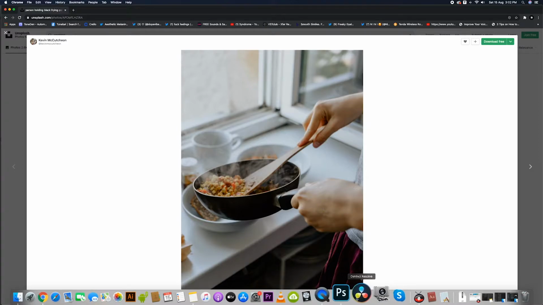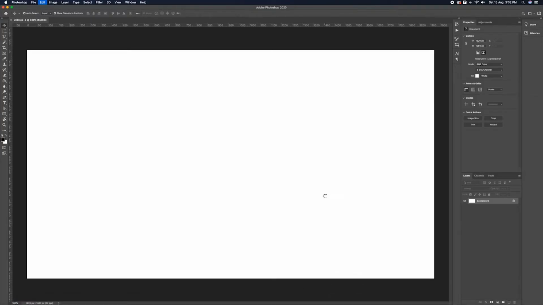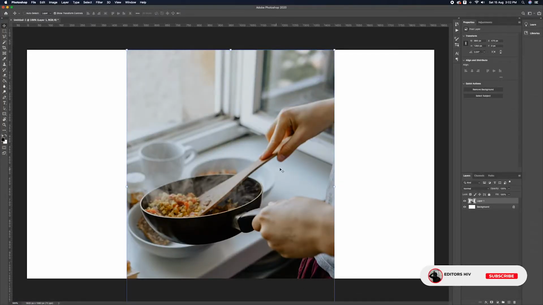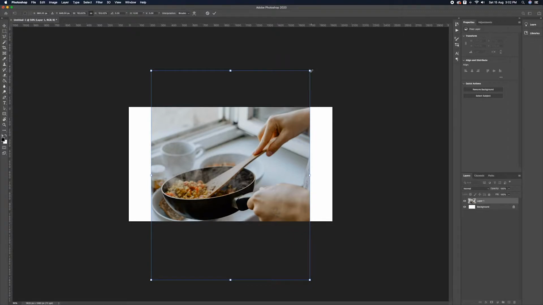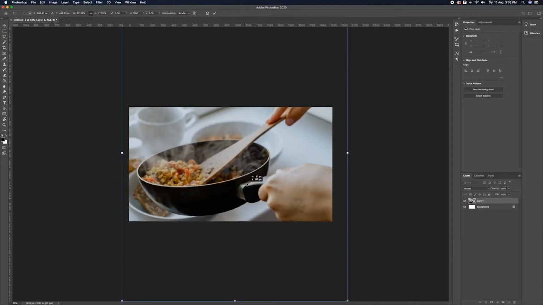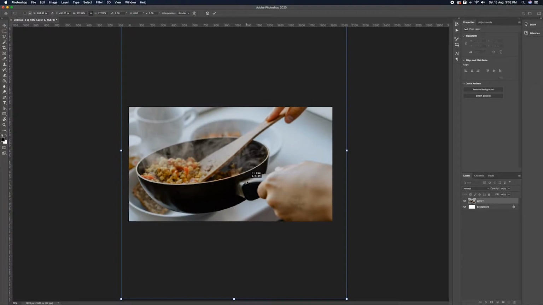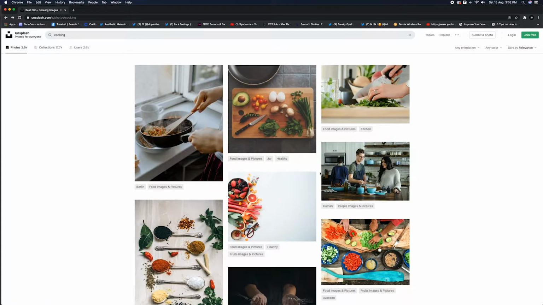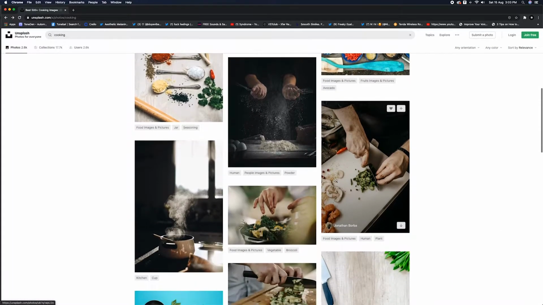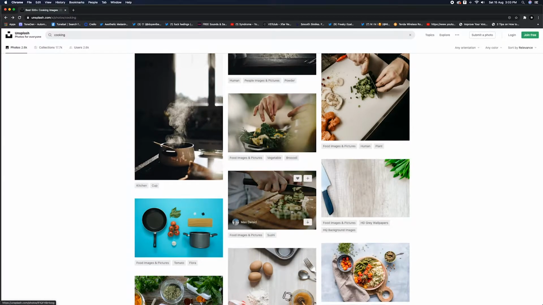So if we copy this and bring it back to our Photoshop, to make it fit our dimensions, we would have to rescale it, right? So if I hold shift here and rescale it, it loses resolution, and the picture isn't seen at all anymore. You understand? So we don't need images like this. We are gonna go back and search for a horizontal image. Let me look for an image here we can use as an example.